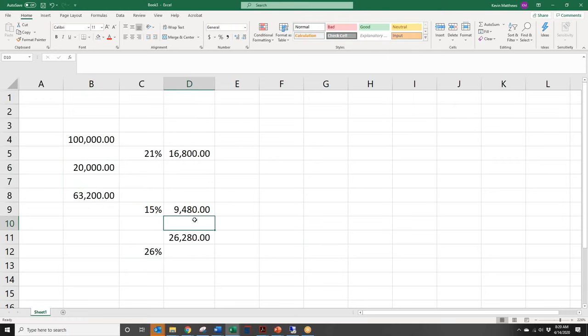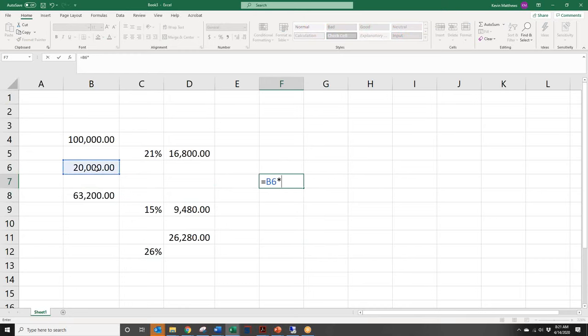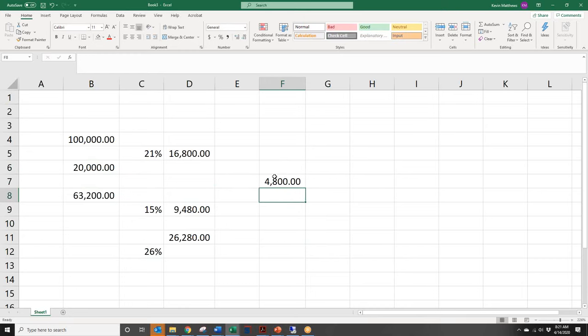And so now, for me as the shareholder, how does this get taxed? I have $63,000, which is taxed at 15%, but then I have this other $20,000, which is going to be taxed to me at whatever my ordinary tax rates are. If I'm earning this kind of money, it's probably going to be about 24%. So that's $20,000 times 0.24, so I'm going to pay $4,800 in taxes plus $9,480. My total taxes personally on this money would be $14,280. The corporation's taxes would be $16,000.